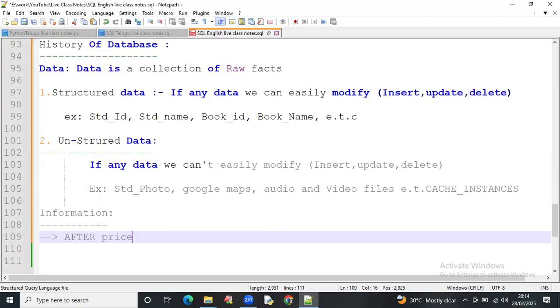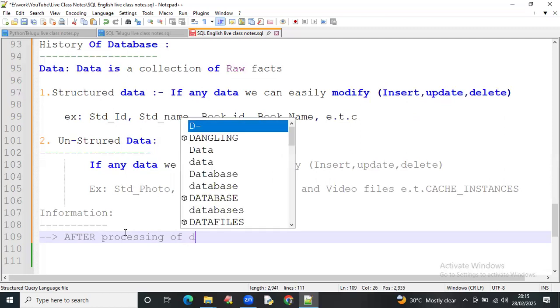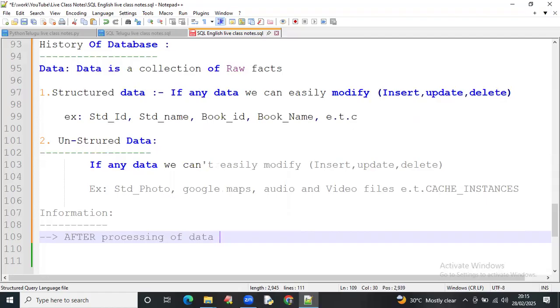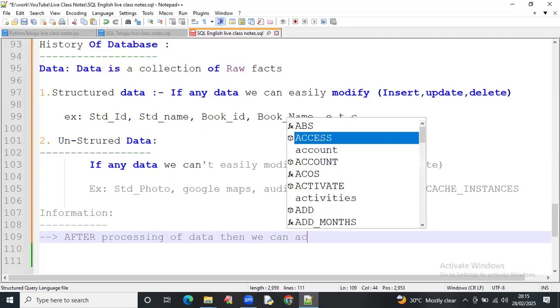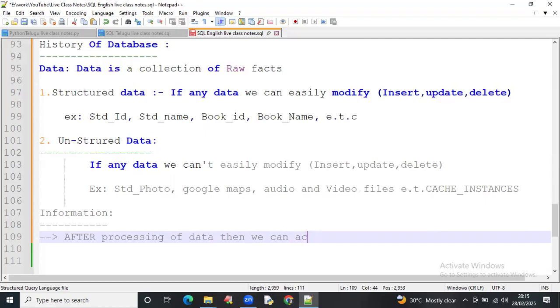So information is nothing but what we get after processing of data. Then we can achieve meaningful data.